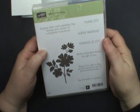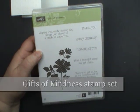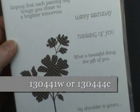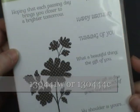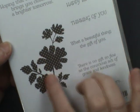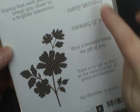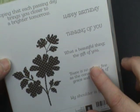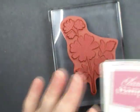We're going to go ahead and add our stamping now. I'm using the Gifts of Kindness, the same stamp set that Kelly used. And this is a wonderful stamp set. It actually lends itself more to a greeting set because it only has one floral image and lots of greetings. Perfect for beginner and experienced stampers alike. Love this one.